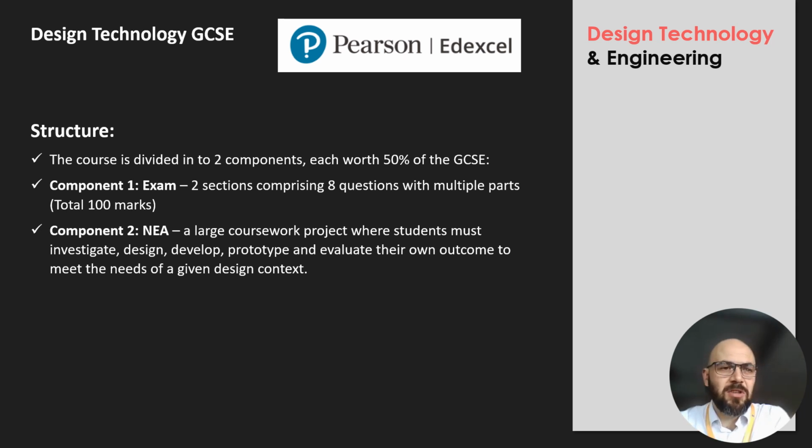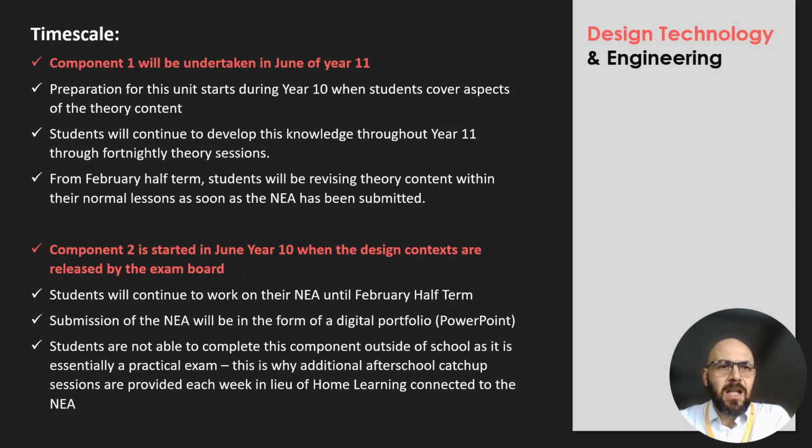So as it turns out, component two is actually completed before they actually get into component one. In terms of timescale, as I mentioned just now, component one is undertaken in June of year 11. The preparation goes right the way through the 2 years. We teach a lot of theory in year 10 and then we come back to it and start revising that theory in year 11. There are components which we teach during year 11 as we go along. Those tend to be the more design process related things as we get to that part in their NEA.